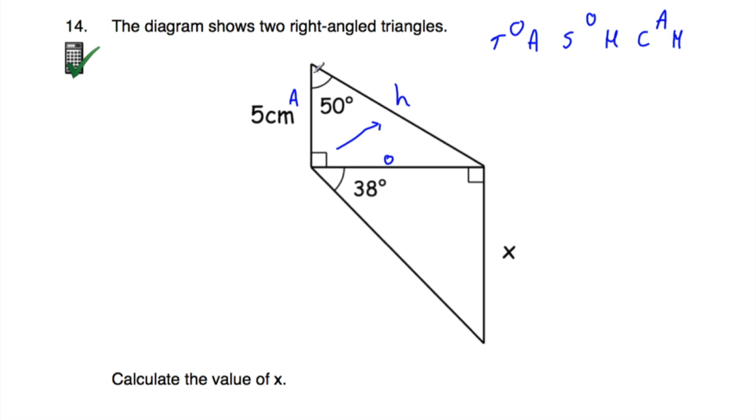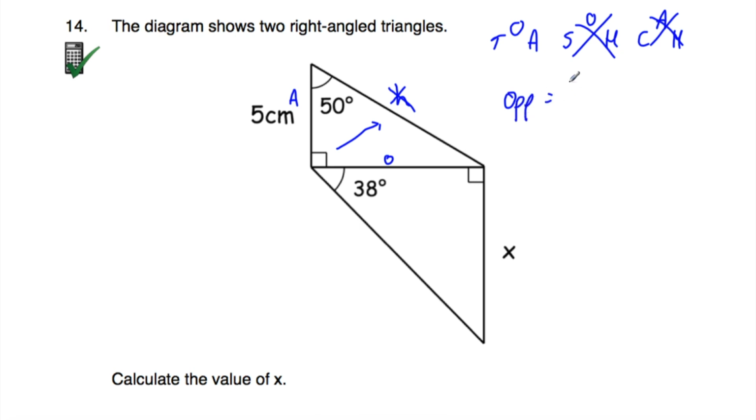Now in terms of this triangle that we've labelled the opposite, the hypotenuse and the adjacent, we want to find the opposite. We've been given the adjacent, we're not using the hypotenuse, so let's cross off the H and cross off the triangles that use the hypotenuse. So we're going to be using tan, and we want to find the opposite, so let's look at our triangle and cover up the O. The opposite is equal to tan of the angle multiplied by the adjacent. So let's write that down.